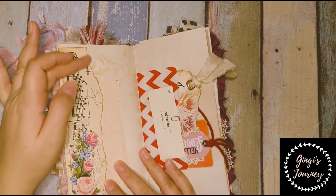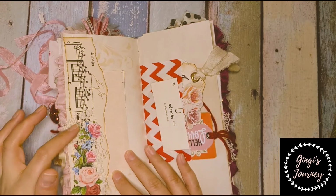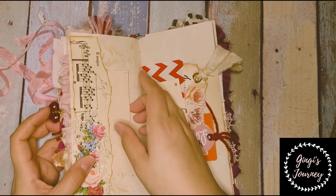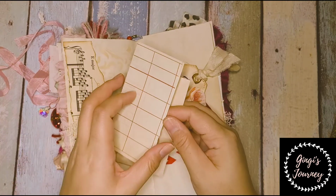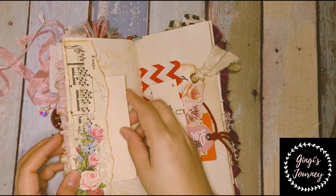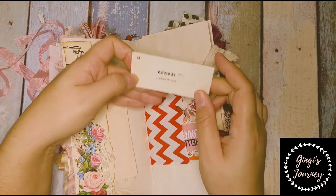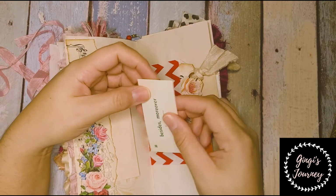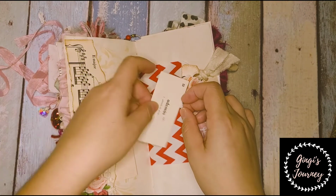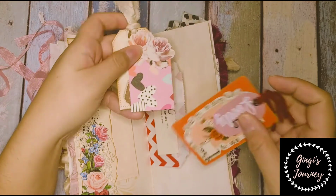So here, instead of fully gluing down the music paper, I just left it as a tuck spot. I added some vintage doily piece and more of those florals, and then in there I just tucked in some leftover pieces from the playing card and some of that pink vellum paper so that I could use it later when I'm journaling. Another one of those vocabulary word cards, además, moreover or besides. So I clipped it on here for my journaling later, and then I just made a bunch of tags to stick in this baggie.